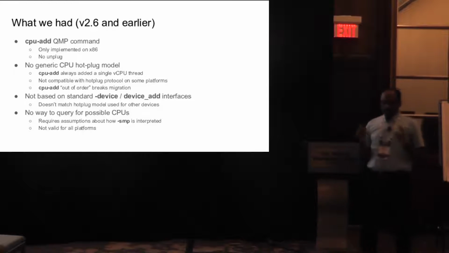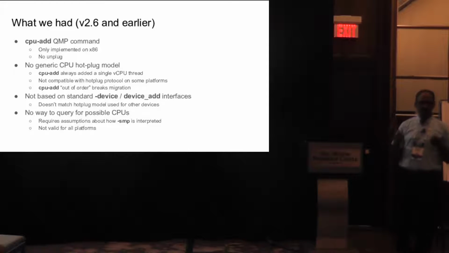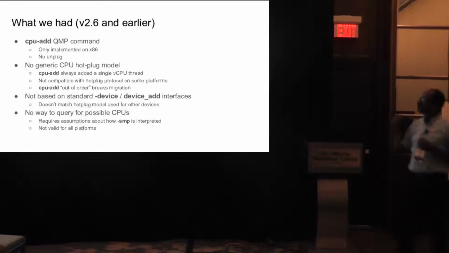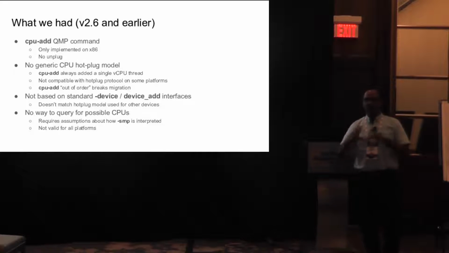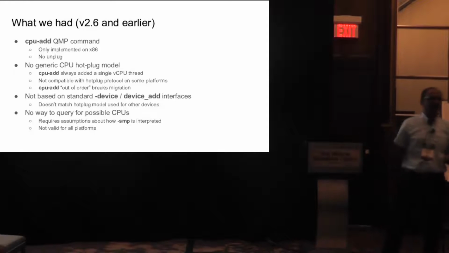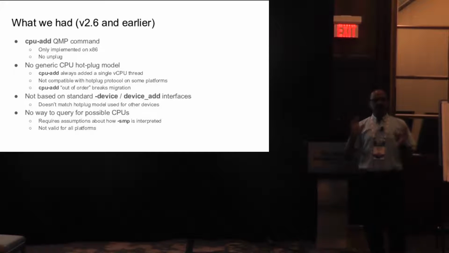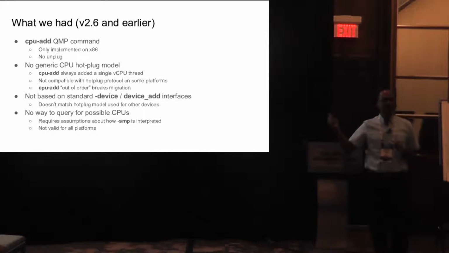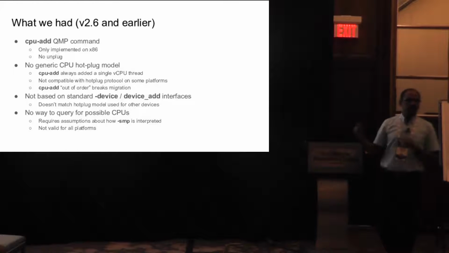And CPU Hotplug has had a long history of development actually. When I first posted CPU Hotplug patches way back in September 2014, my implementation for CPU Hotplug on pSeries was actually based on the cpu-add command itself, where I used to add a bunch of CPU threads belonging to a core in response to one cpu-add command. So right then I was told very clearly that cpu-add is kind of legacy, and the right way to do things when you are looking at Hotplug is to use device_add, because device_add is the standard way of adding devices these days in QEMU.